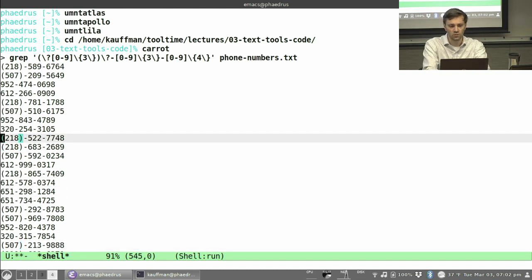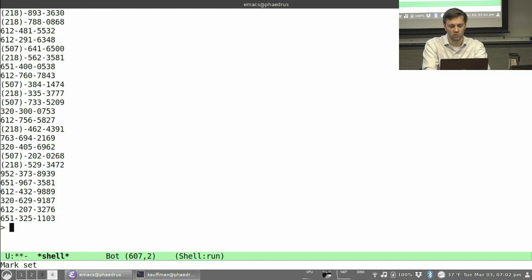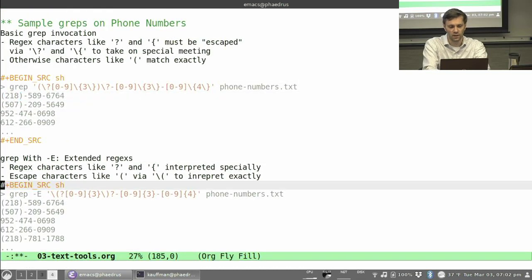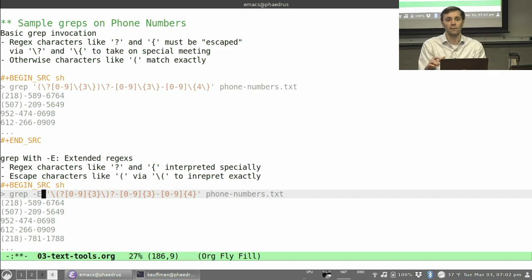So to your point, sir, of which sort of regular expression form should I prefer, well, the standard grep one involves a lot of escaping, so a lot of folks turn on the so-called extended regular expressions, which establishes the convention that we were just learning about, that things like question mark are automatically treated specially, things like curly braces are automatically treated specially, and if you don't want these parens to be treated specially, then you have to escape them. This -E option then will adjust the regular expression engine that's used by grep to take on this other form where you have to do less escaping.